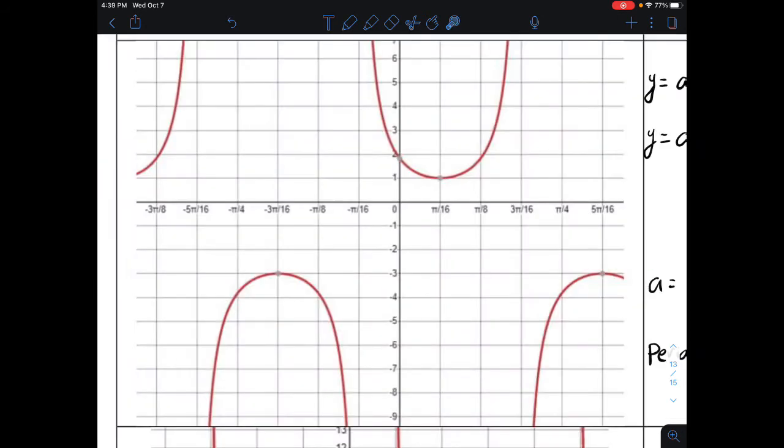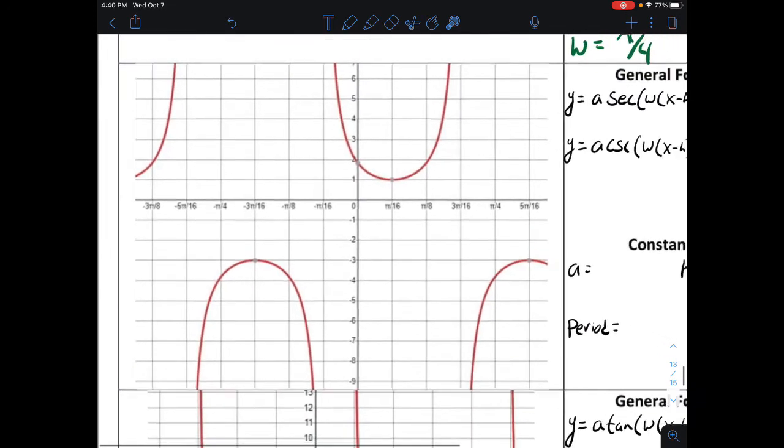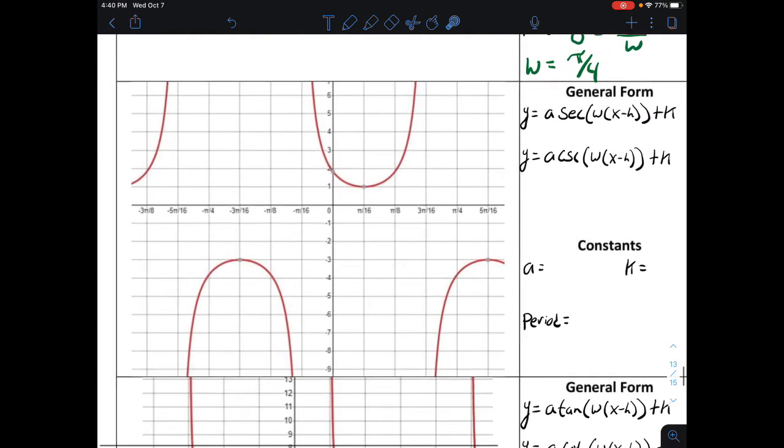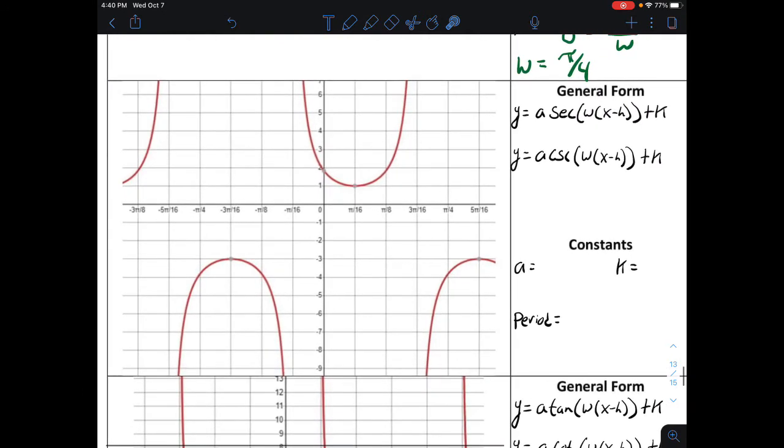Now we look here at our second graph. The second graph we want to write the equation of, I look here and I see a bunch of n's and u's. So I see unbounded behavior, I see a gap in what's going on. This is the stereotypical secant or cosecant graph here. So we identify the types of functions we could use, and then we want to go through and start trying to find our constants here.